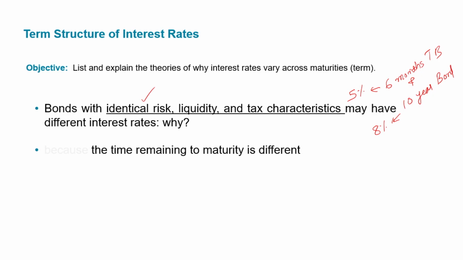To answer this, let us move systematically. I repeat the question here: bonds with identical risk, liquidity and tax characteristics. That means any debt instrument. Take, for example, debt instruments issued by the Government of India. You know that the Government of India issues different types of debt instruments, starting from treasury bills, which are less than 1 year, such as 91 days, half yearly, or yearly. Plus, the government also issues long-term bonds, including 10 years, 30 years, and so on.